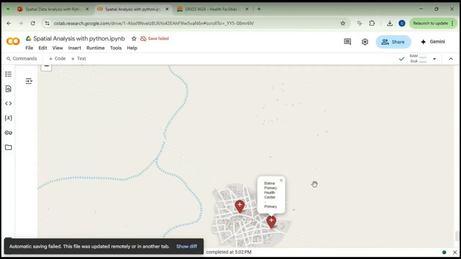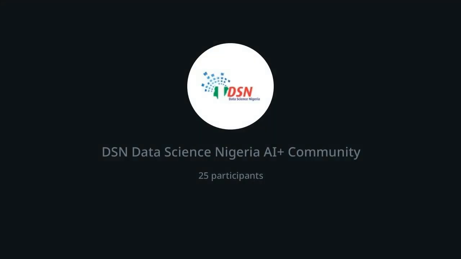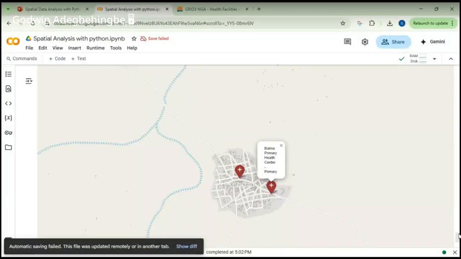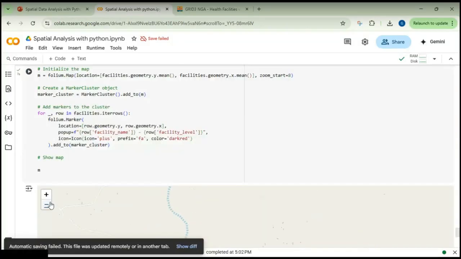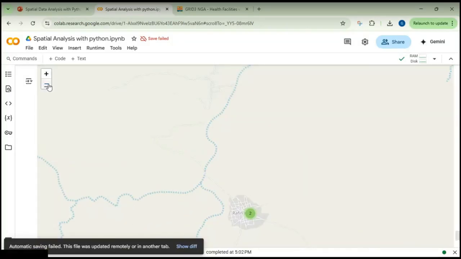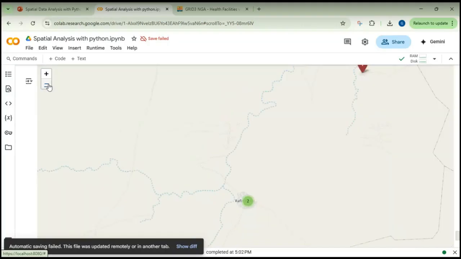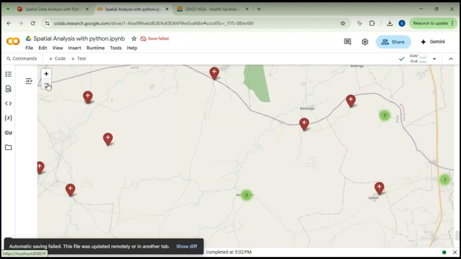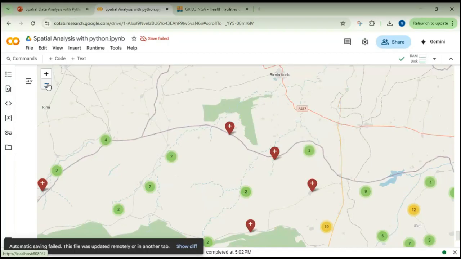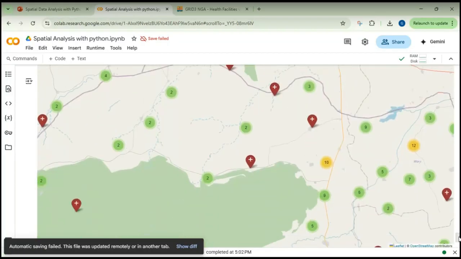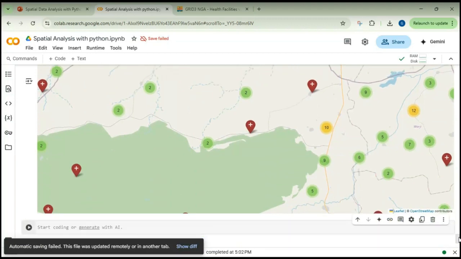I hope that in our next class we'll be able to do some very interesting analysis, which I'm very sure. And I hope that this class has increased your interest to pick up this Python geospatial analysis skill, to learn it, and this will help your goal to become a fantastic geospatial professional.